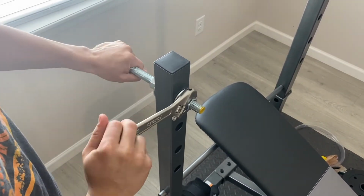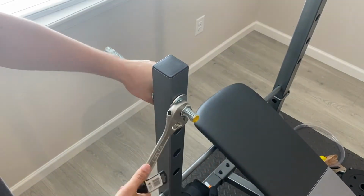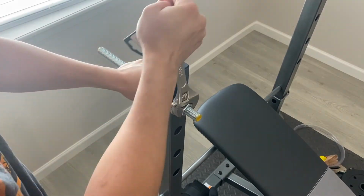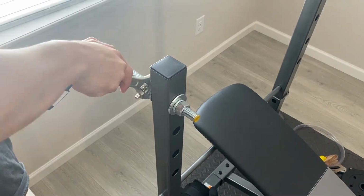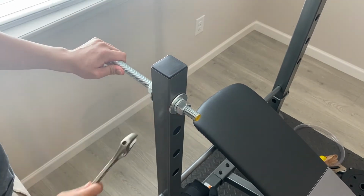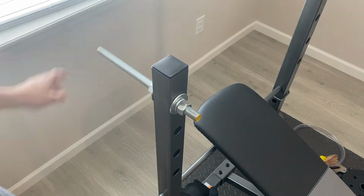But all you need to do is tighten these bolts. You don't really need 2 of them because you can just hold it on the other side. Don't tighten too much because then you'll start making a dent into the frame, and I think it starts messing up with the whole stability of it. So just go ahead and tighten whatever the lock washer gives you to tighten. You'll notice because then it gets flat, but that's about it.